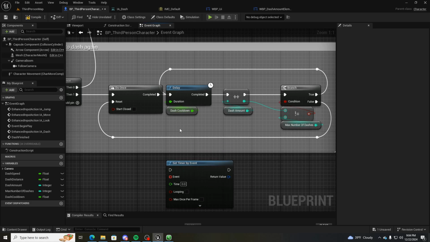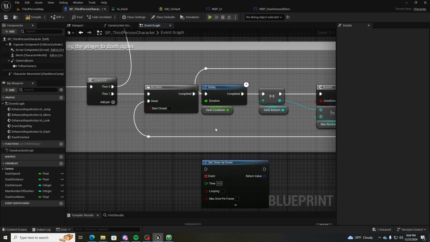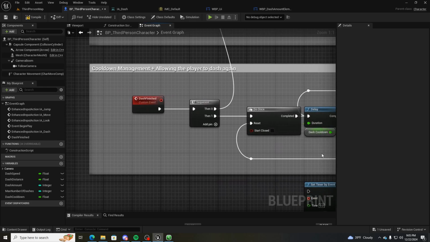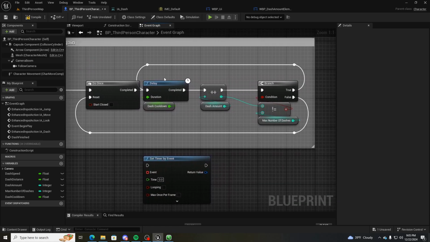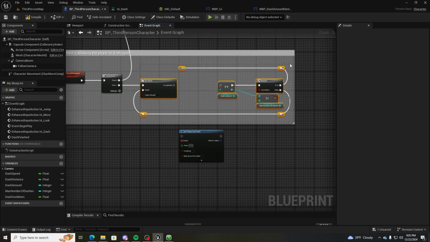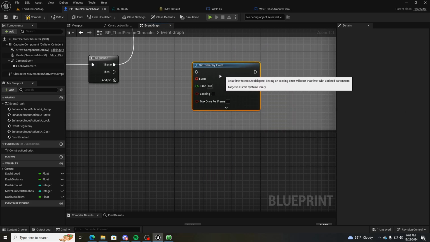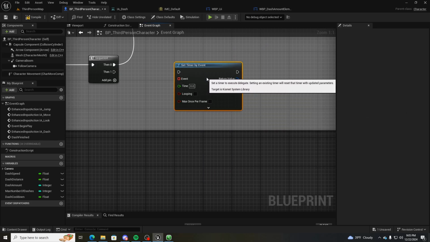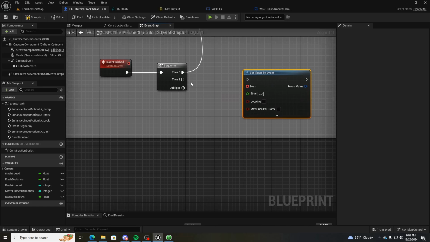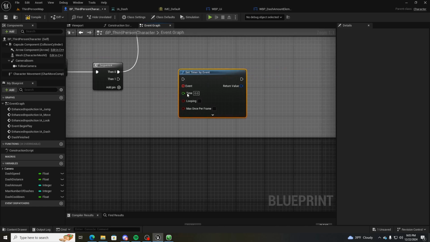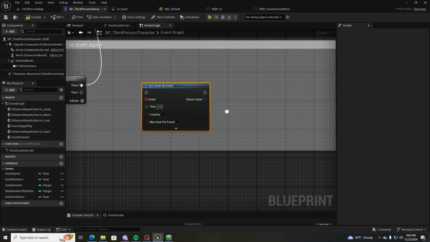Alternatively, if you're doing more of my system where the player has dashes that go onto cooldown and they kind of recharge over time, then go to your cooldown management system, and from your delay, just simply remove it. And I'm going quickly on my end, just remove all this code, and instead just get the set timer by event function. Now we're not going to immediately implement it to the execution line because there's actually something we want to do before we set the timer by event.